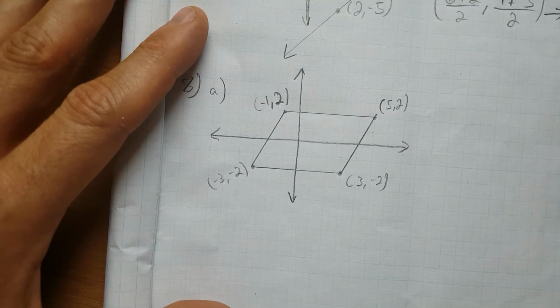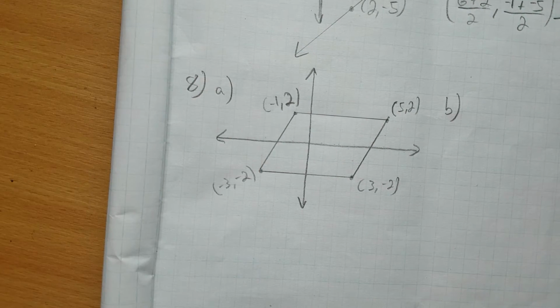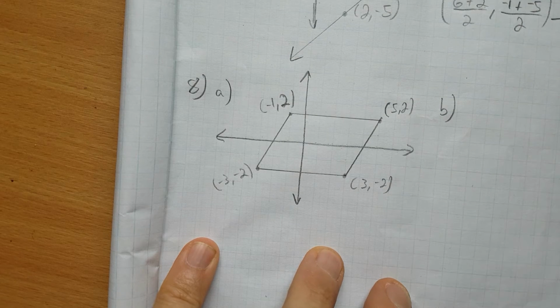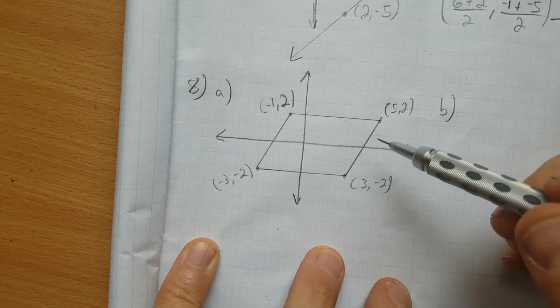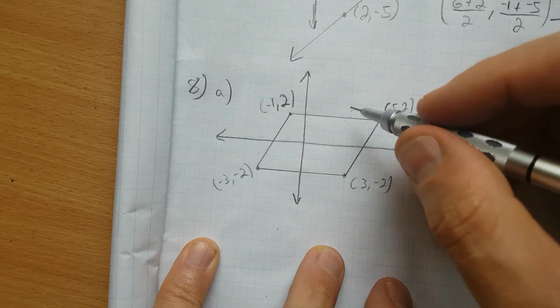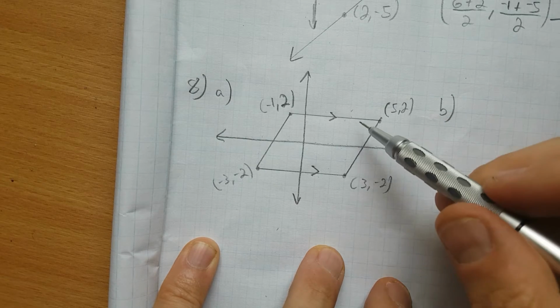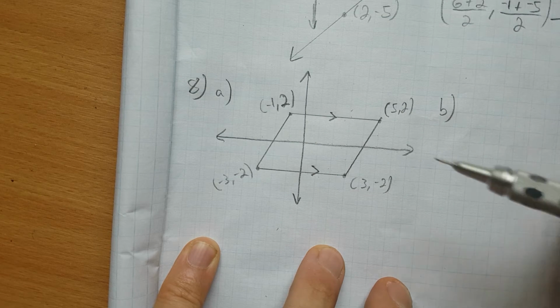And part B, what is the name of this quadrilateral? Is it a parallelogram? Is it a rhombus? Is it a rectangle? Trapezoid? What can it be? Well, let's see. It's a parallelogram if the opposite sides are parallel, and equal actually. So is this parallel to that? Yeah, I think it's very clear that the top is parallel to the bottom. They're both horizontal lines, right? What about these? Is this side parallel to this guy?